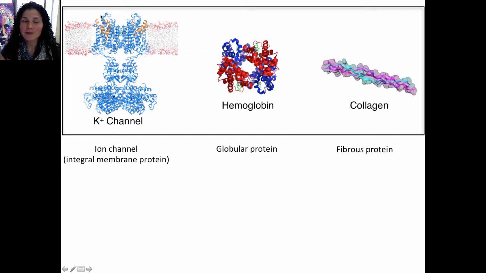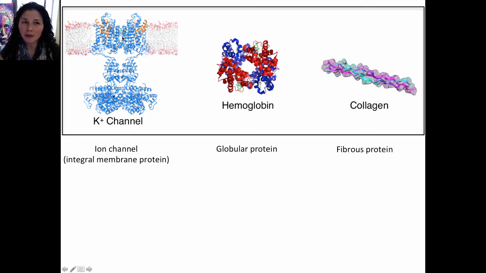The part of the channel that's facing the water solution on the outside and on the inside contain hydrophilic or polar side chains. In order for the ion to get through the channel, the center of this protein channel must also be polar. This protein forms a tunnel through the cell membrane where potassium can flow through. If you think of it as a donut, where the cell membrane is here and the donut is allowing a hole through the cell membrane, the outside of the donut has nonpolar residues and the center of the donut would have polar residues to allow the potassium ions through.